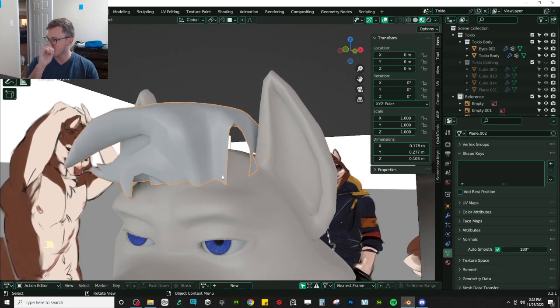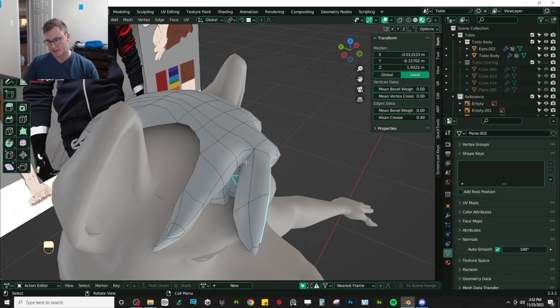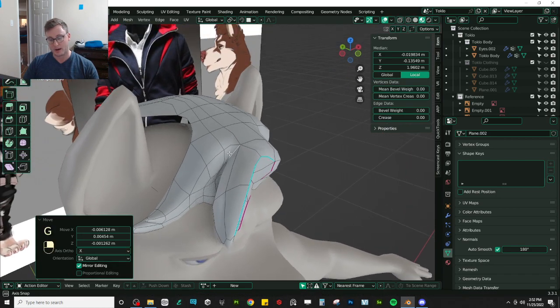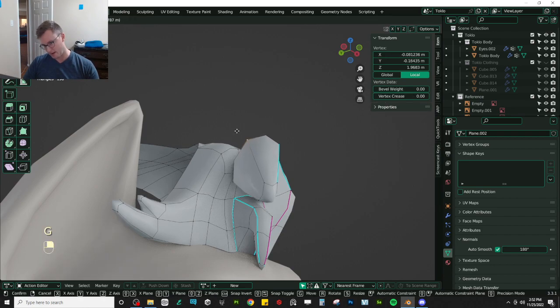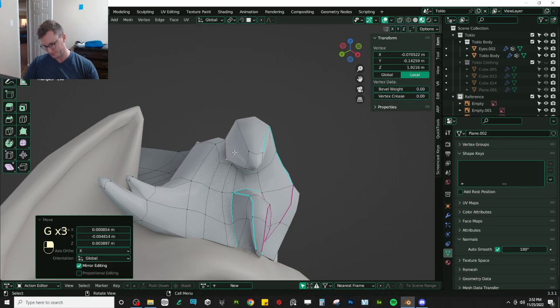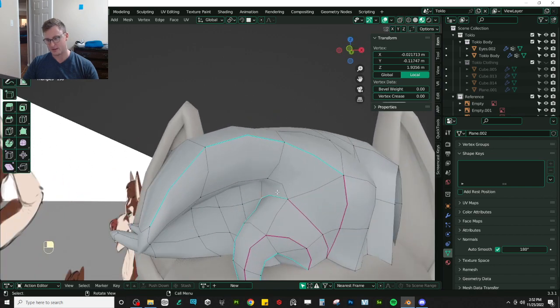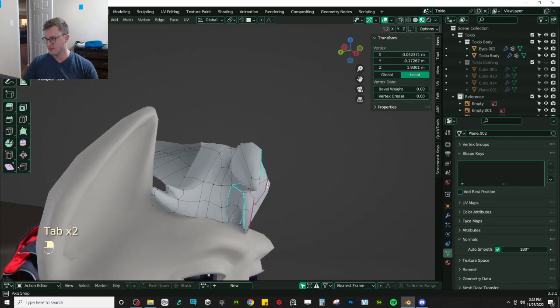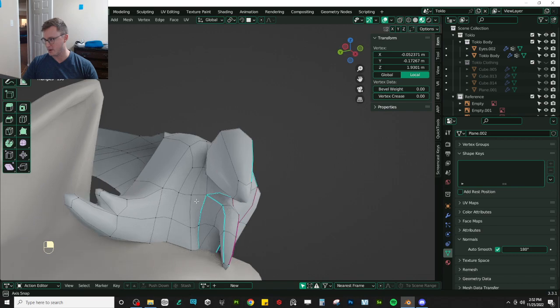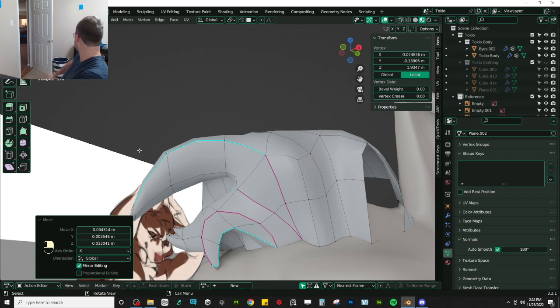Does VRChat have the ability to adjust pupils as like an emote thing, or does it have to be set for the model? On Quest, that would be pretty hard to do, but on PC, you're very flexible. And you can definitely make a pupil dilate option. A few different ways to do that, but definitely achievable. On PC, I'm honestly not even sure what Quest is still. It's the headset. It's that right there.